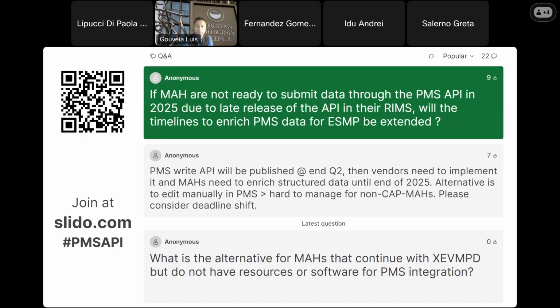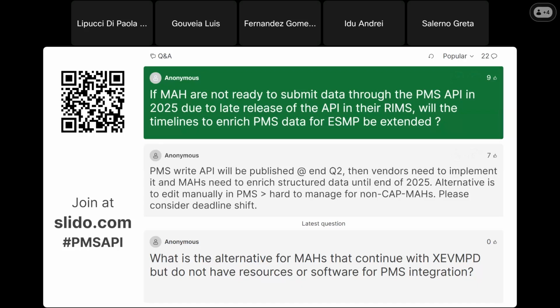The timelines will remain as they are. But based on the feedback that we gathered, of course, there will be internal discussion to update also the ESMP group, to make them aware that MAHs relying on the API and using the RIM system probably need more time to fully use it. So for the moment, the deadlines remain as they are, but we will communicate in case there is any change of the plan.